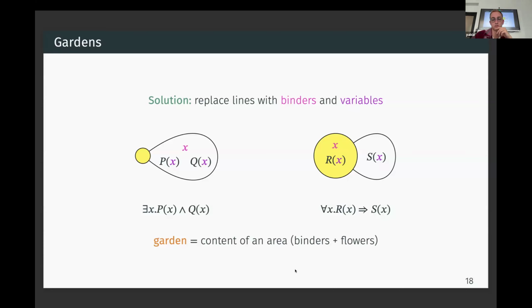Sorry, what is it called? I tried to look it up myself, but I can't find it. Maybe I can send you the link. So the name of the author is Linker. But I think if you've read my paper on the flower calculus, I mentioned it in the introduction, so you can find the reference there.